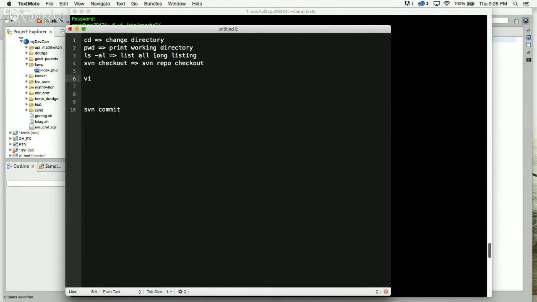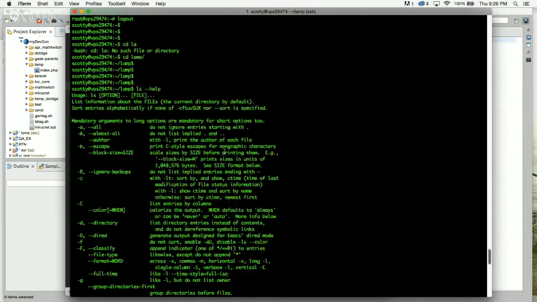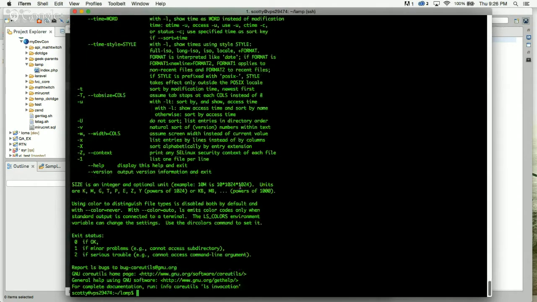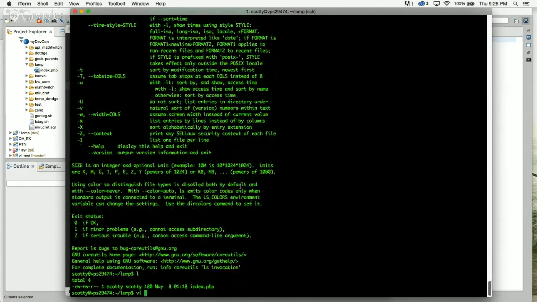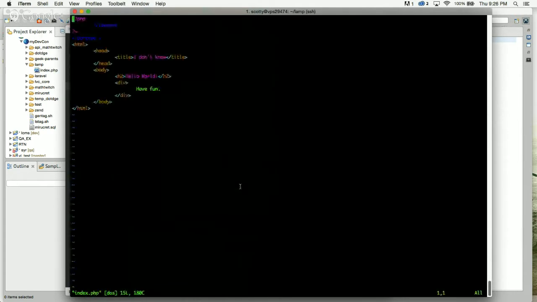I don't remember what VI stands for, but what are some things that we learned in VI? We learned to /search, right? So when you're in VI, I've got index, so VI index, I could do /have, and there it finds it.